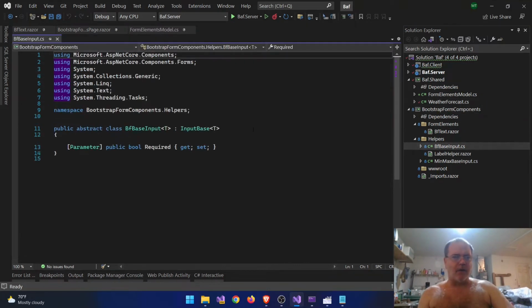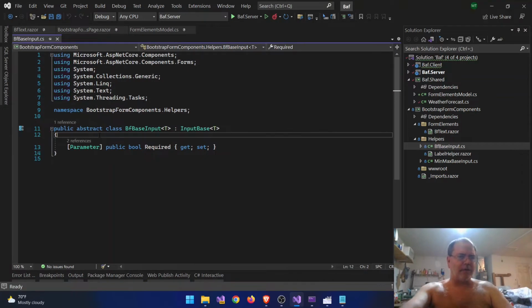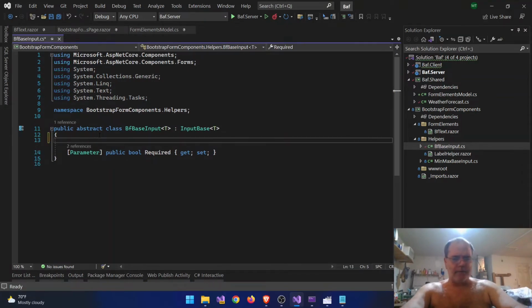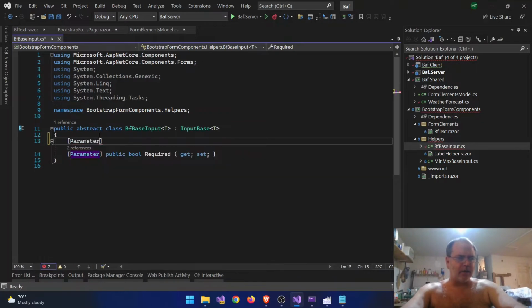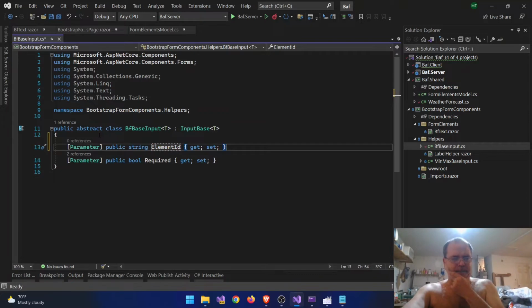It was common to all of them, so we're going to put it in the root base class, a parameter, prop string, call it element ID, and I'm making this public so that in case the user needs to access the element through JavaScript or something like that, they can put in an ID so they know what it is.